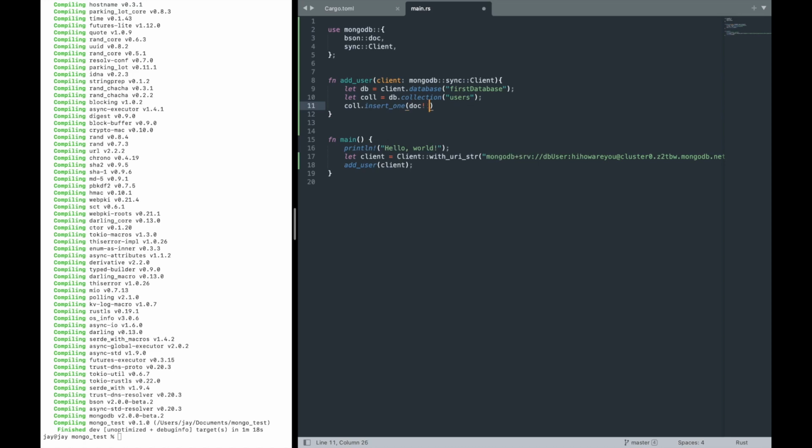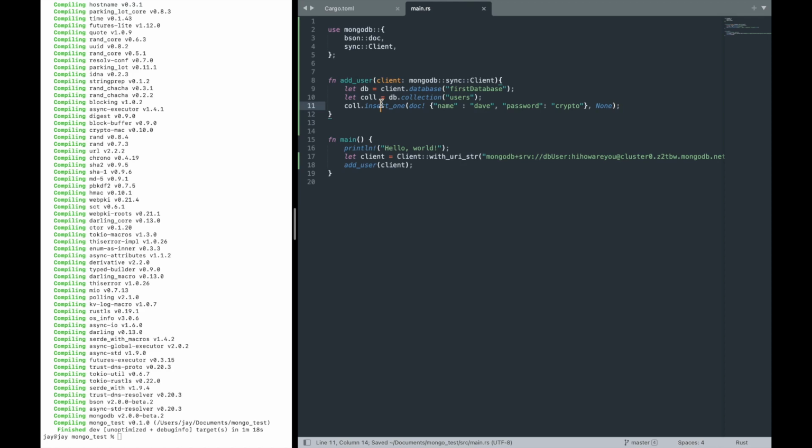And we're gonna say doc, so we're gonna convert this into a document, and it's gonna be name, which is gonna be J. We can, oh, what did I do? We can say Dave. Let's keep Dave. And then for password, we're gonna just say crypto because it's pretty secure. And for options, we're gonna just say none.